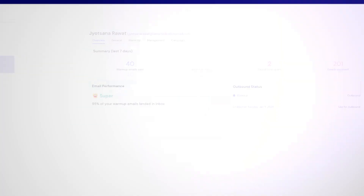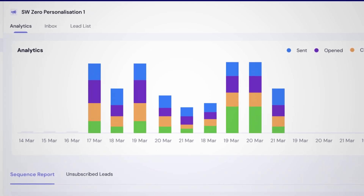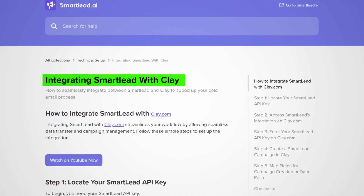The reason I like it so much is it has such a great inbox. It's super reliable for deliverability and overall just has a great UI that allows you to track all of your cold email campaigns in one consolidated space. It's also very connectable with tools like Clay, which I'll go through later in this video.